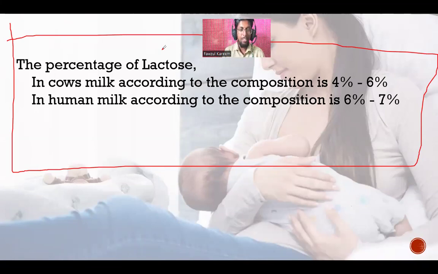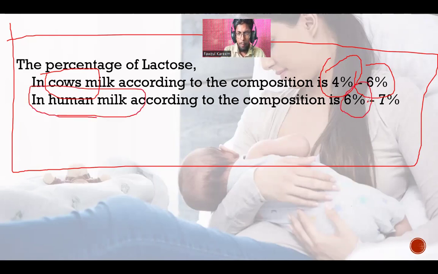Okay. So now we are going to explain our theory part. Listen very carefully, my dear. Lactose. Where is the lactose present? It is present in the dairy product. This milk, curd, cheese and all, right? If you take cow's milk, from which we are getting the curds and all, in that cow milk, 4 to 6%, it may be 4, or 4.5, or 5, or 5.5, or 6. So the range can be changed, right? The normal range is 4 to 6. So 4% to 6% of lactose can be present in the cow's milk. Then human milk has 6 to 7%.